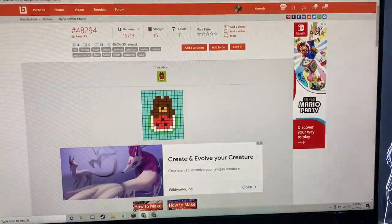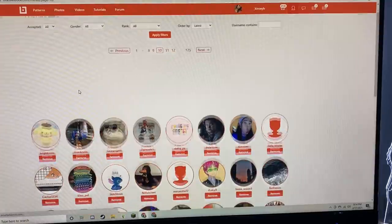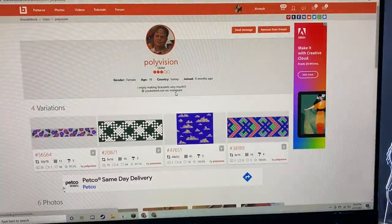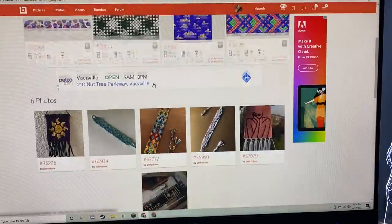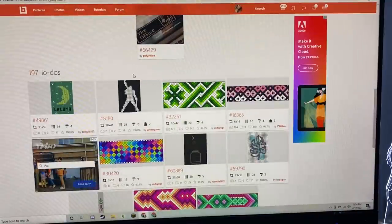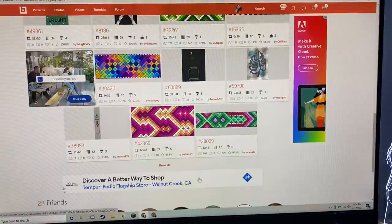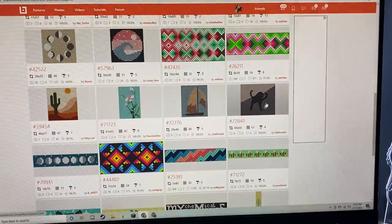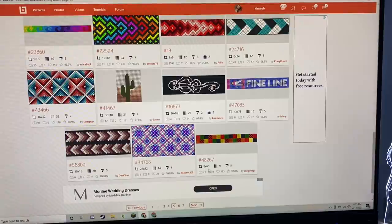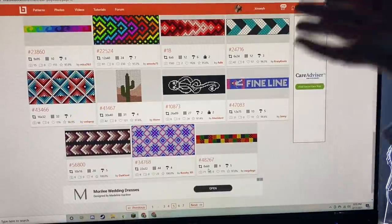I feel like I should do one more because this one is going to take me like 10 minutes to make. Alright, let's pick one more person. I'm going to choose someone — I think I have to do Dwight, just for the vision. Cute, they're in Turkey! She has 97 to-do's. I'm already obsessed with this leaf one — it's so beautiful. I'm probably going to go with that, but this other one's really cool too. What is that? Can someone tell me?